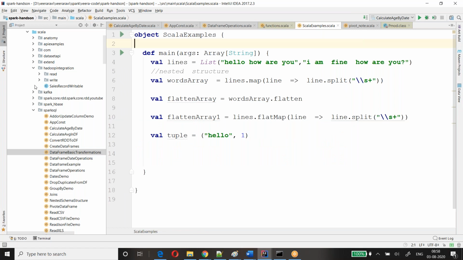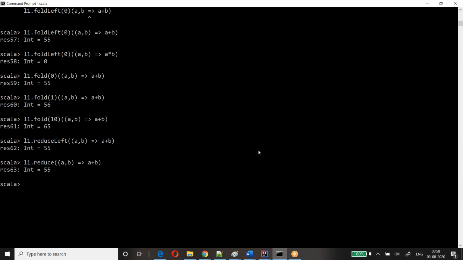I think I have explained on console here. No problem, I'll show you. Zip with index, zip with unique ID. Let me show you this. But you should know what is an RDD, right? Let me show.